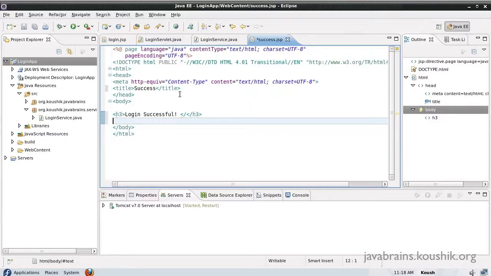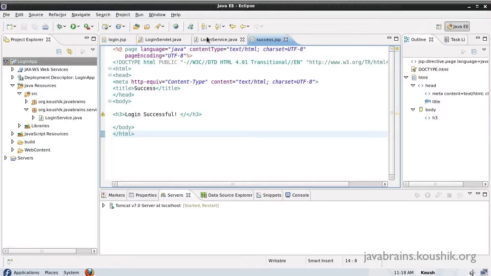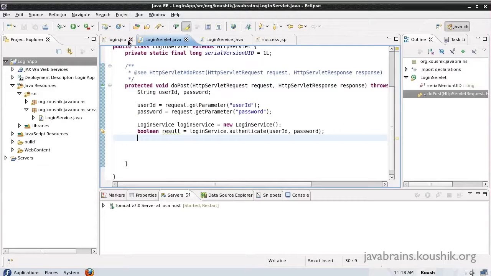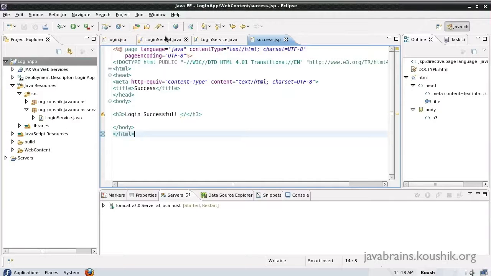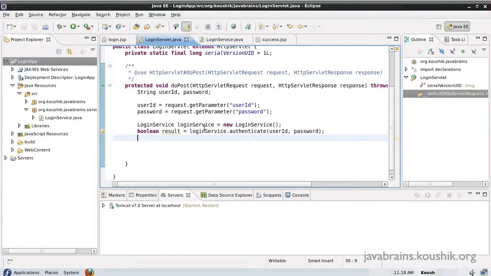Login successful, and I'll save this. Okay, so now we have both these JSPs, the login.jsp and the success.jsp ready. Now, how do we do the actual redirection?